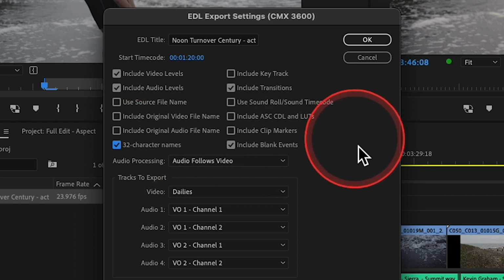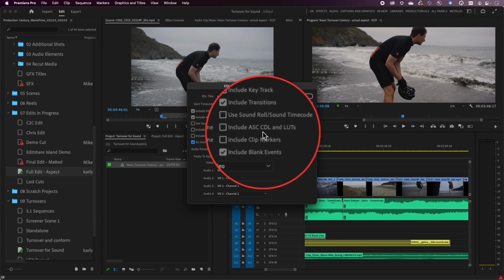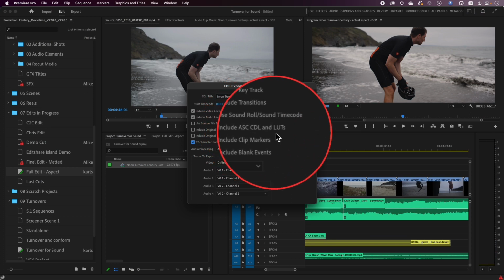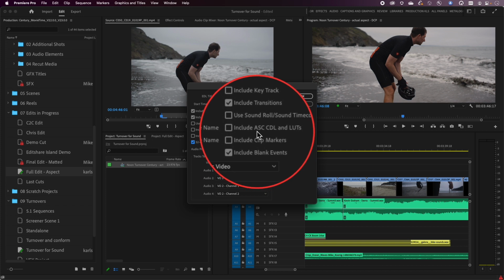The biggest thing I can recommend is when you send somebody an EDL, take a screenshot of this panel with all the different checkboxes that you have turned on. They may have some specific requirements that they may come back to you with. For example, some color grading tools use EDLs that actually have the LUT names and the CDL information baked into them. That can be in an EDL file. If this is turned on for some applications, it will make an invalid EDL. They won't know what to do with this data, and it'll break the workflow.